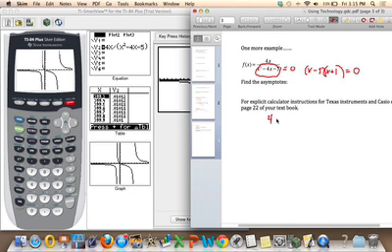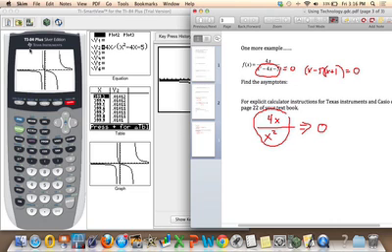Now because there's only an x in the top, but in the bottom I have an x squared, imagine as x gets really, really big, this is going to get closer and closer to 0. If I take 4 times 1,000, I get 4,000, but then I have 1,000 squared in the bottom. If I take 4 times 1,000,000,000, I have 4 billion, but I have 1,000,000,000 squared in the bottom. Because this power is bigger than the power in the numerator, the denominator is always going to overtake it. Therefore, this entire fraction is going to go to 0.